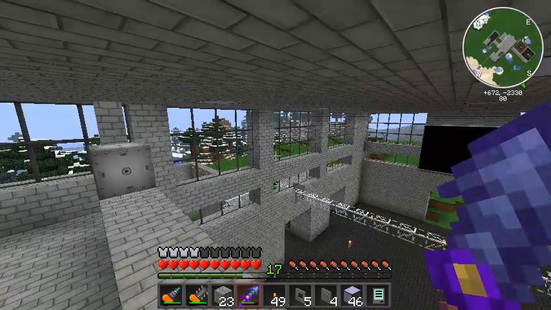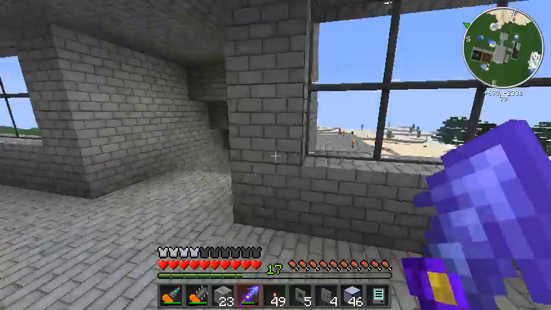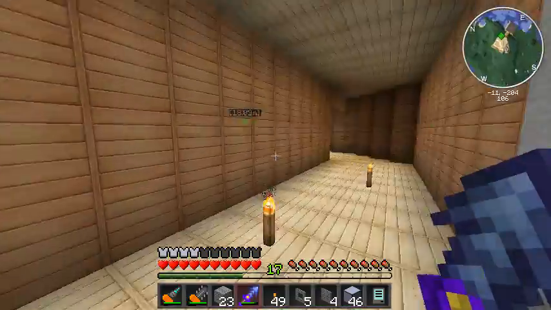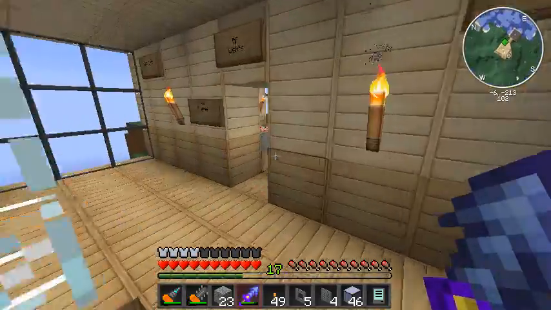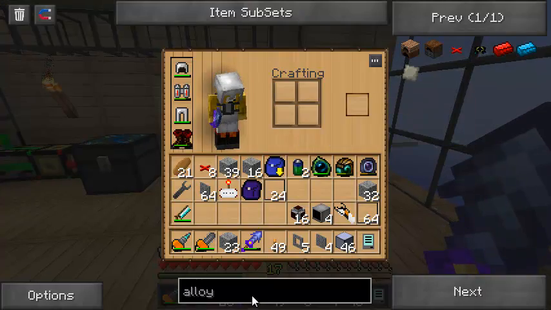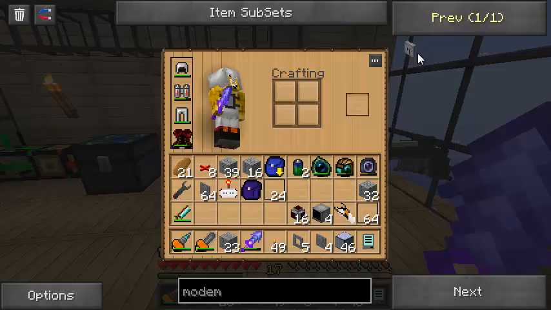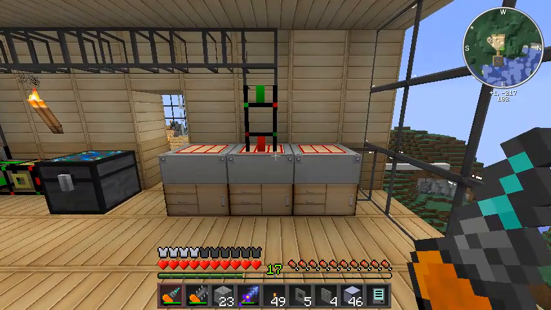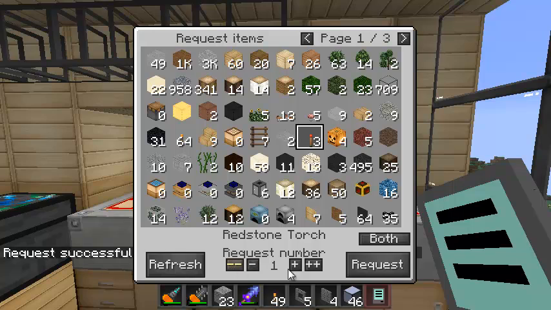The first thing we're going to need to do is communicate between the two using wireless modems. So let's go build those. And we'll do that down here in the crafting room. And the recipe for a modem is pretty easy. It's a bunch of stone around a torch. So we're going to need 2 of them, so that'll be 14 stone and 2 torches.